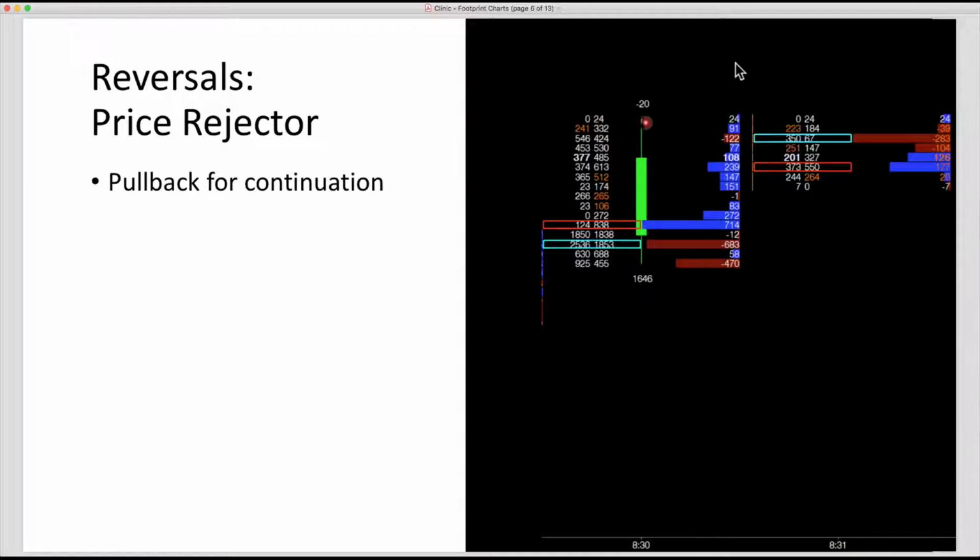So this candle's come off its high. This is the volume that's traded down. And you can see within the pullback at the bottom, we've got the same pattern. We've got decreasing volume hitting the bid, 373, 244.7. We've got an imbalance in the other direction on the way up. We don't have negative delta. I get a little bit less fussy on looking at the absorption as we pull back. But this shows how we can also use this pattern as a continuation signal as we're coming off the high.